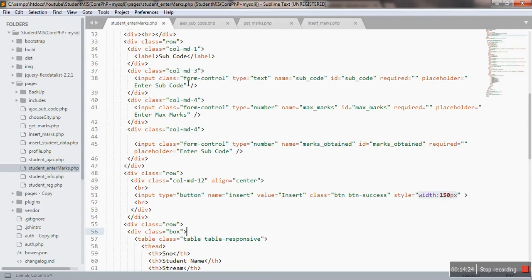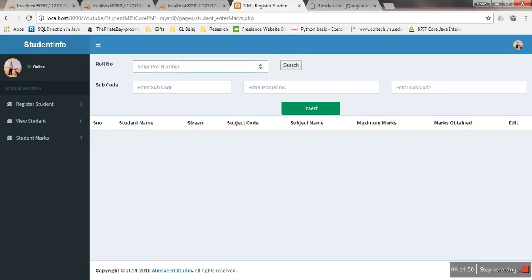So we were having enter subject code as disabled, so I'll just add disabled over here, and this will be marks obtained. So marks obtained, change it, marks obtained. Just add disabled over here. So these are disabled now.